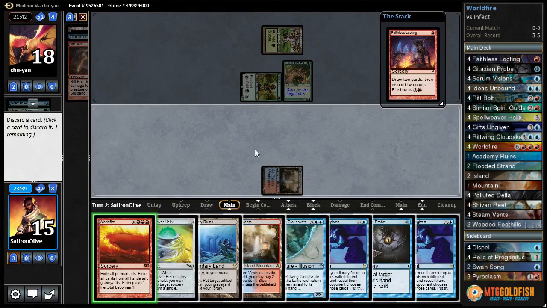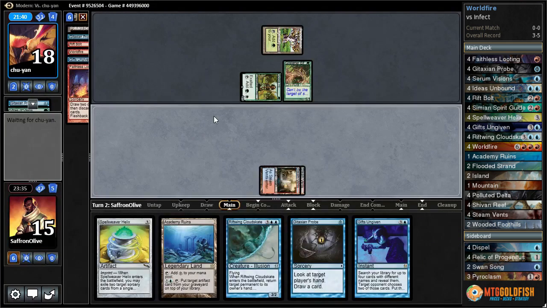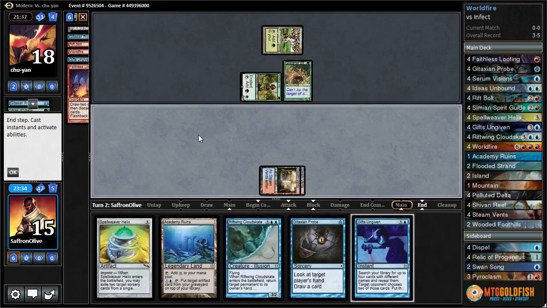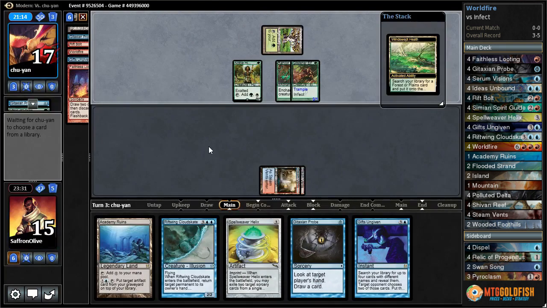So pitch Worldfire and Gifts. Steam Vents tapped. Pass the turn. Oh, man. We might have turn 3 Worldfire. Can they kill us? 2, 3, 4, 5, 6, maybe 7. If they drew an additional pump spell, then yes. They have double Mutagenic Growth. We know that. So if they have one more pump spell, then we're dead.